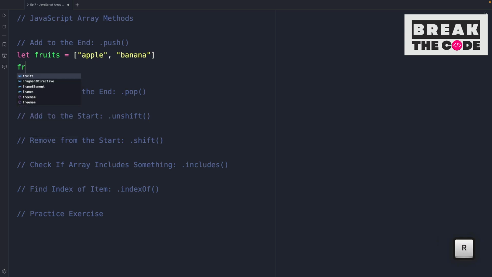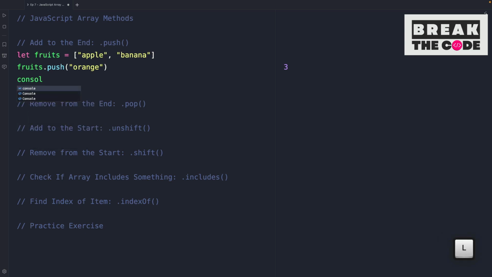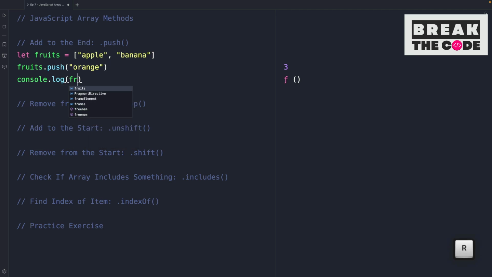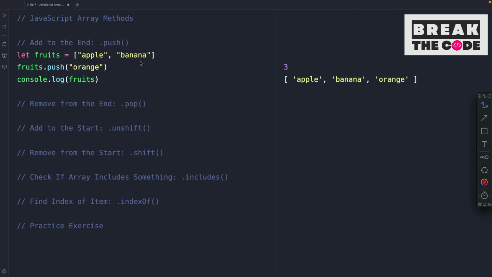Now we call the array and then we attach to it the push method like so, and then you want to add here a string, for instance, orange. And what this will do when we console log the array fruits, we now see in the result that we have orange.